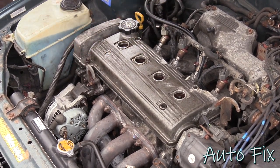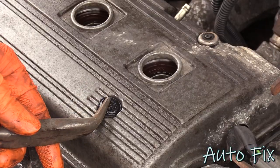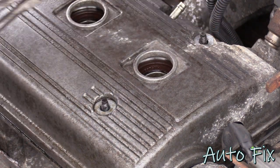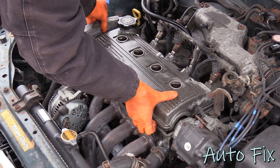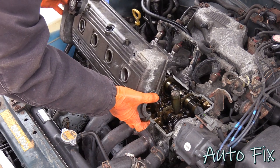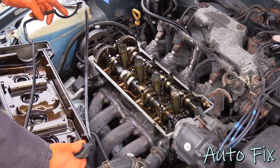Oops, lost a grommet. That's okay. Let's try not to lose the other ones too. There it is. Well, this doesn't look too bad if you ask me.